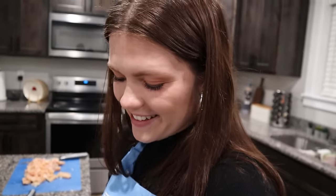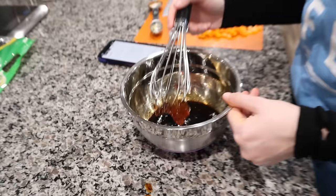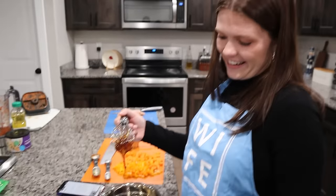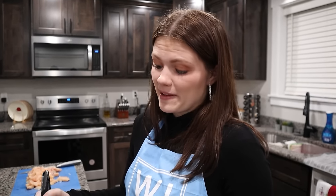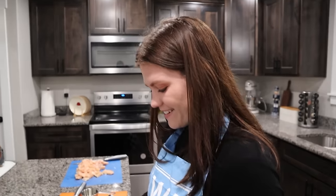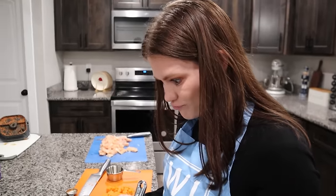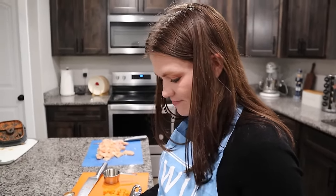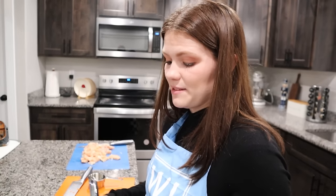How's the whisking going? It's going so swell. Dinner's going to be delicious tonight. Don't you worry. If I was a billionaire, my first thing would be to hire a personal chef. That would be amazing. Tell me what am I doing wrong, please. Patience. You just have to wait until it works in with the other liquid to thin it up. The smells here are crazy, by the way.